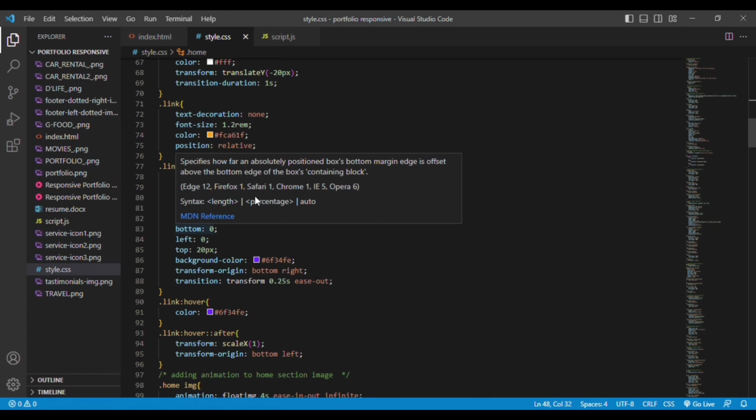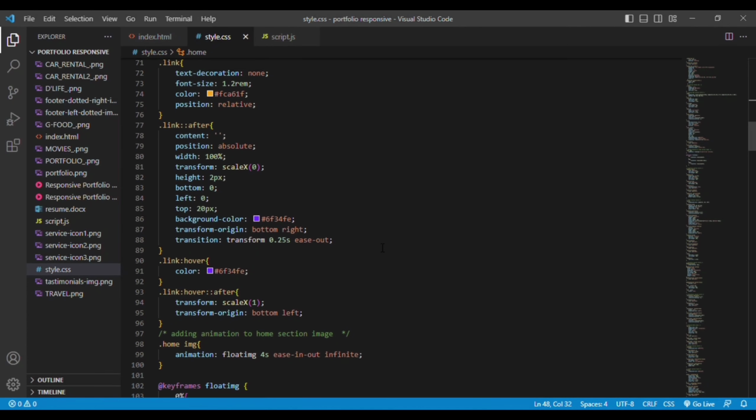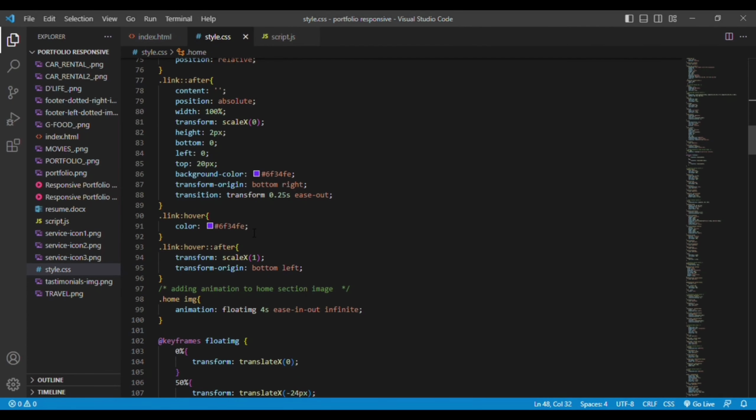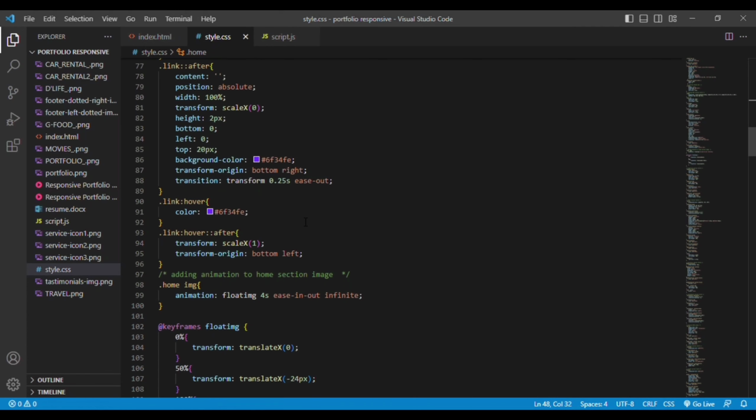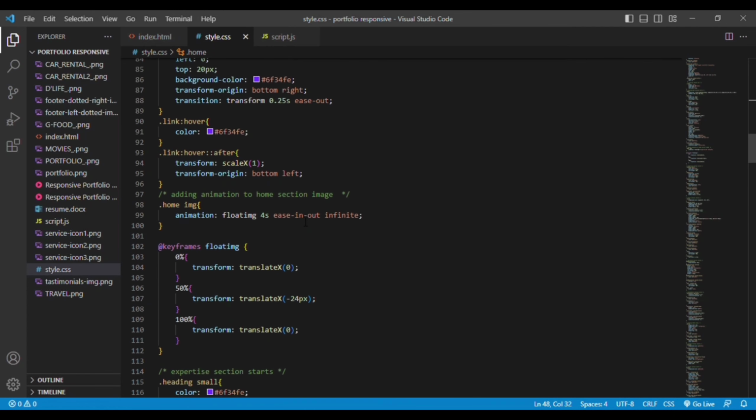Here we also have an after, so whenever you hover onto it, you can see the underline function there. The color will be changing, and it will also move. Then we have transition, hover, after effect, scale.